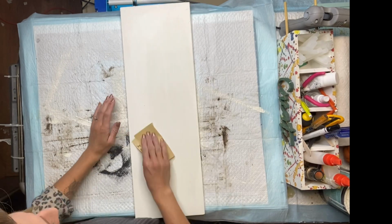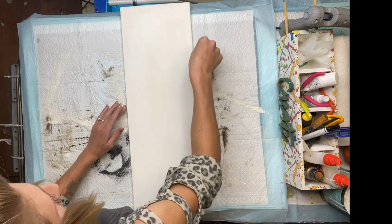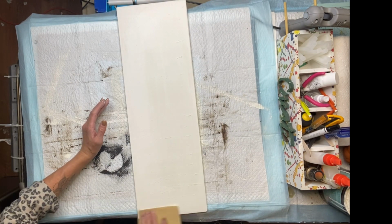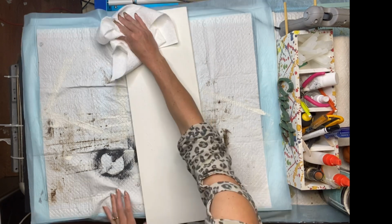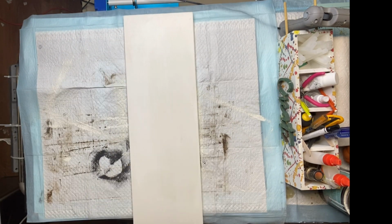Once my board was dry, I went back and I just gave it a light sanding. The sanding just helps get the paint nice and smooth, takes out any brush marks. And I just want to do this very lightly as I do not want to sand down back to the light wood. And I'm going to remove all of the sanding dust.